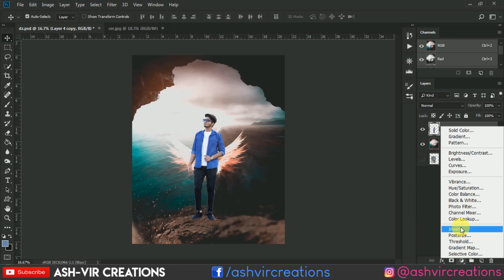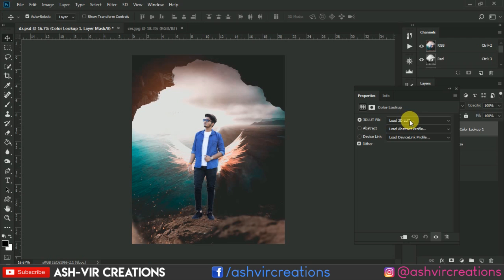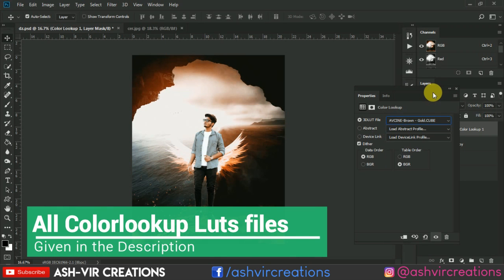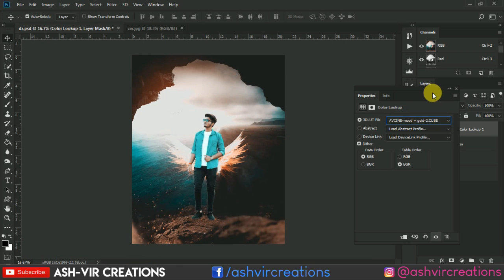Now go to this adjustment layer, then go to color lookup and select any of the color lookups whichever you want in your video.